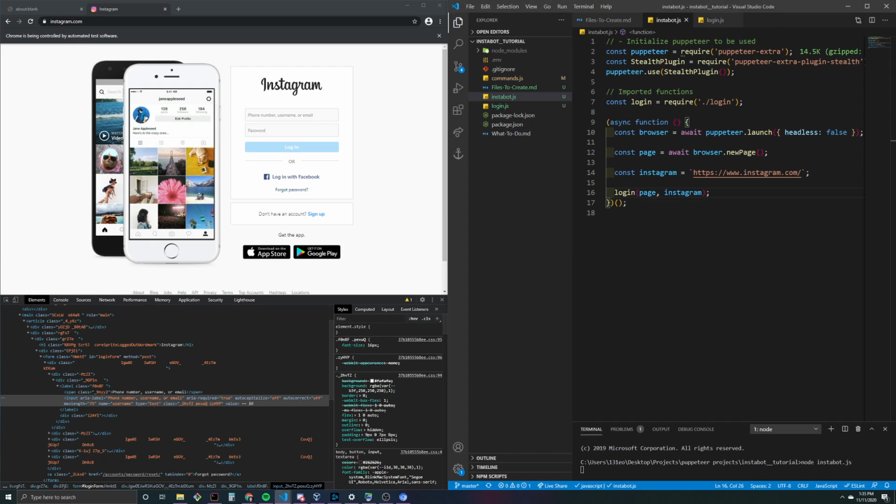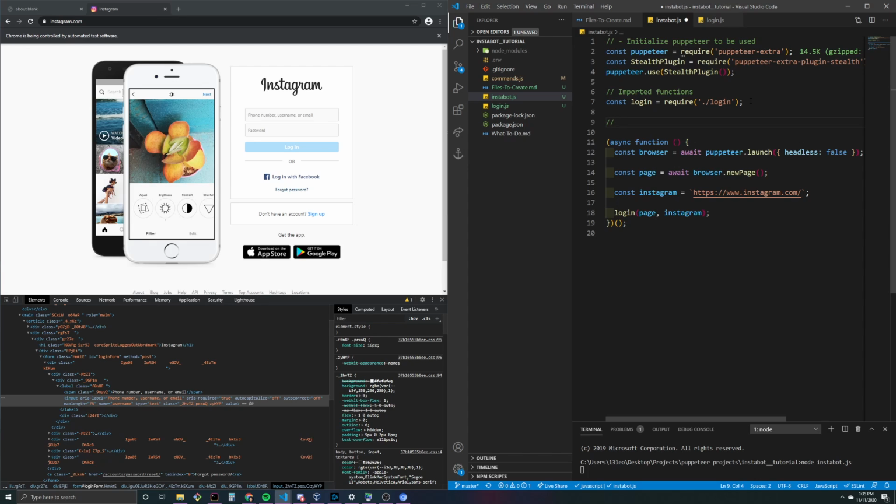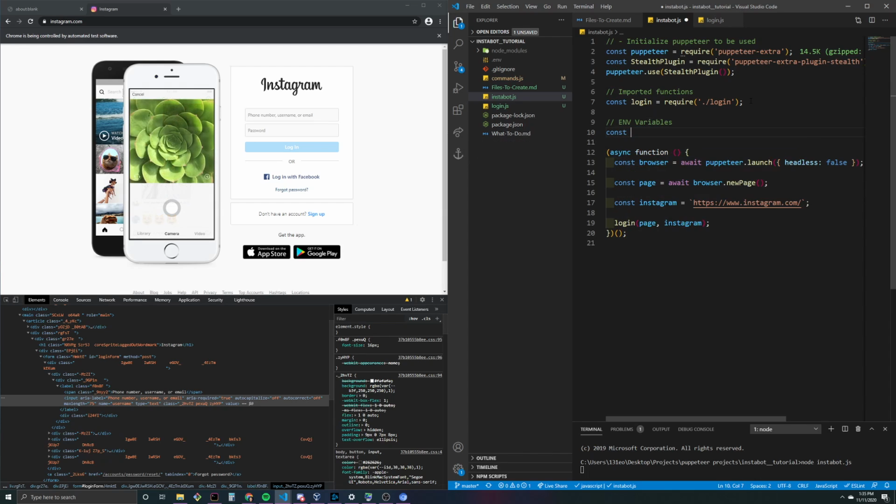Alright, so I got the environmental variables all set up, and what we're going to want to do is import those, the username and password here. So right underneath imported functions, I'm going to do env variables. Let's do const your_username.